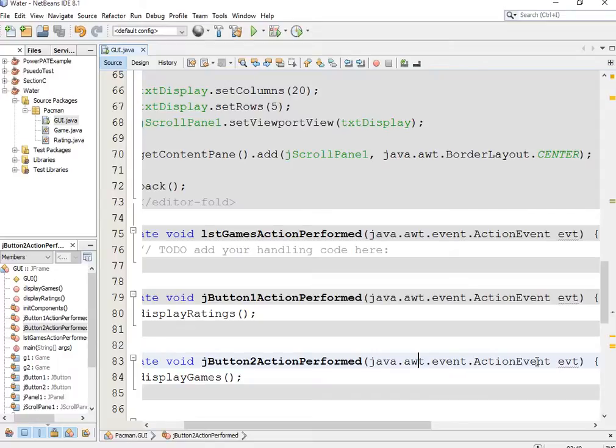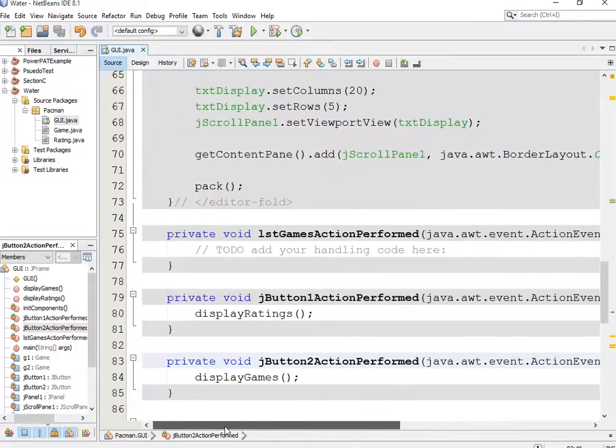You guys, all you need to do is just double click on it or right click, events, action performed. That's the purpose of a RAD environment, it makes this kind of stuff easy. But I don't want you to not understand that there is actually an action event being placed onto that button that is listening for it, and an event will be invoked. When you guys code at your matric level, you might want to look at that event and do different actions if they right-clicked or left-clicked or middle-clicked or whatever. You might want to do different things. So I want you to be aware of that aspect.